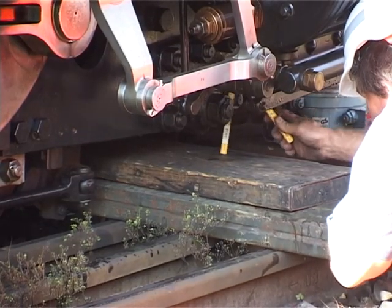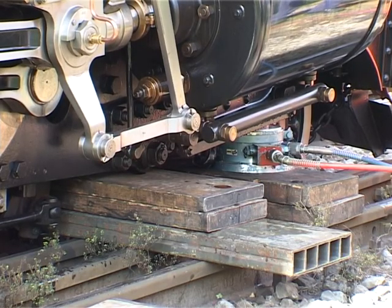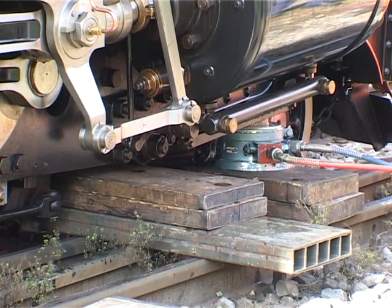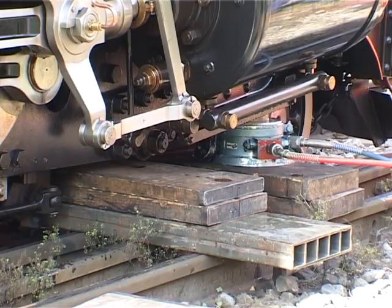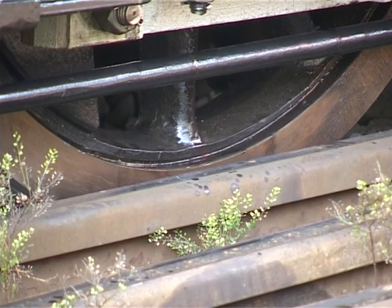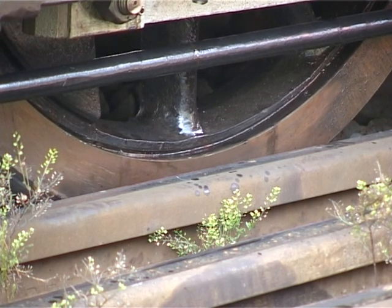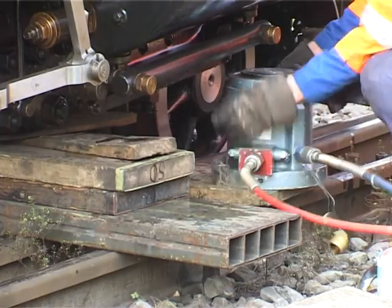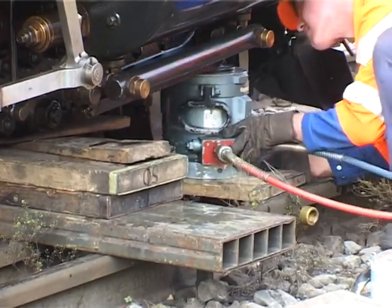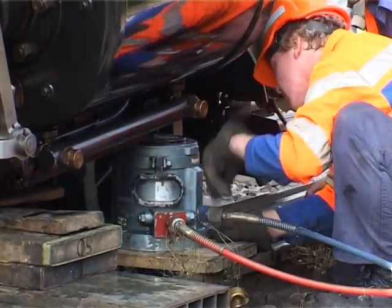As soon as the maximum extension of the lifting devices was reached, hardwood pieces were inserted, as was done at the rear. The engine was then lowered onto them, and the lifting devices were put on hardwood blocks so the next round of lifting could start. In this fashion, the locomotive was lifted from in between the rails. As soon as the distance was large enough, the smaller devices in the front were replaced by larger ones as well.